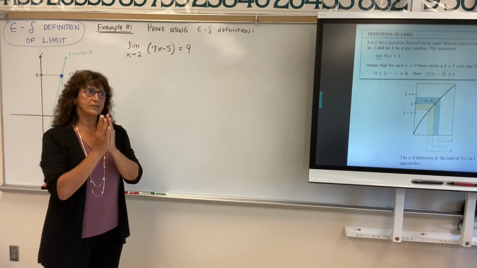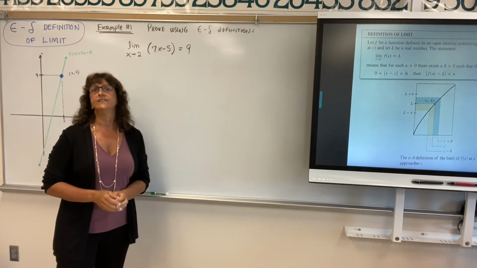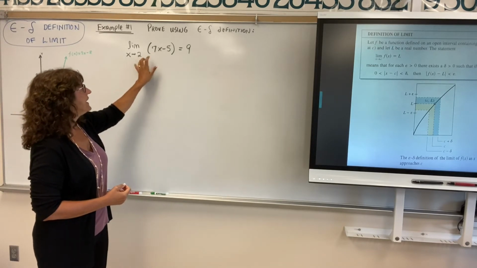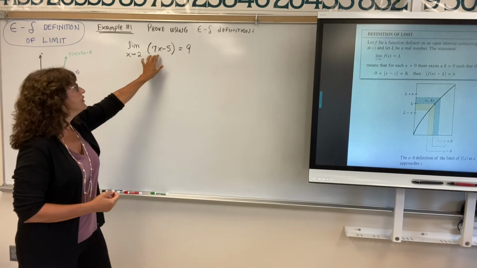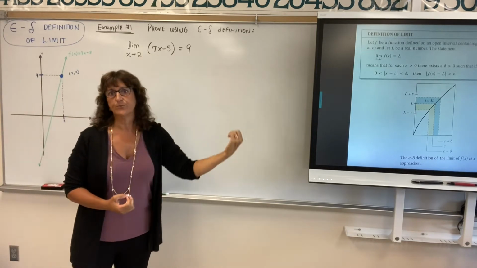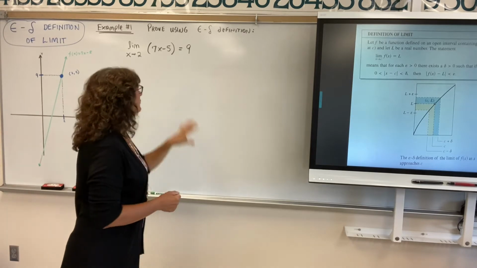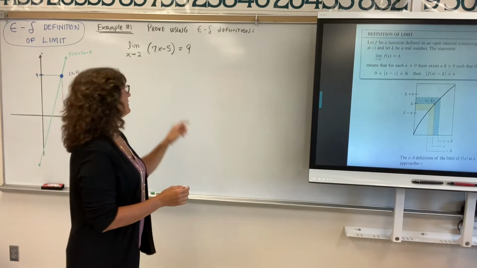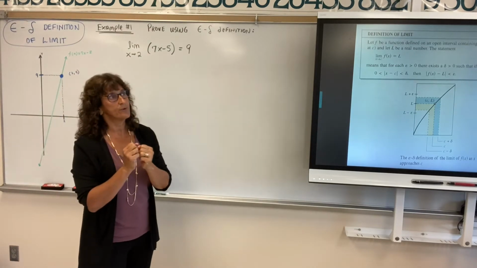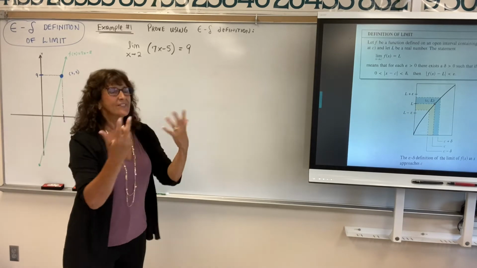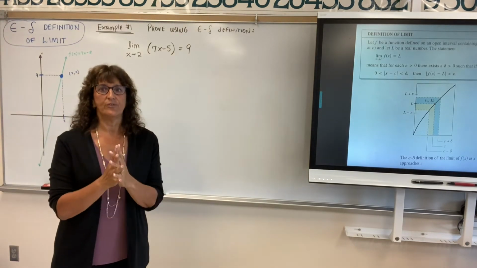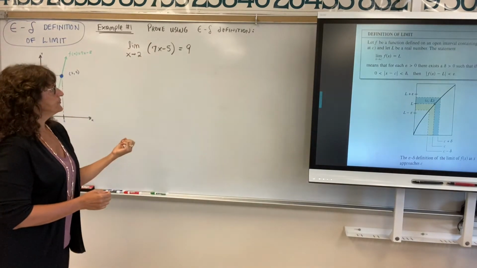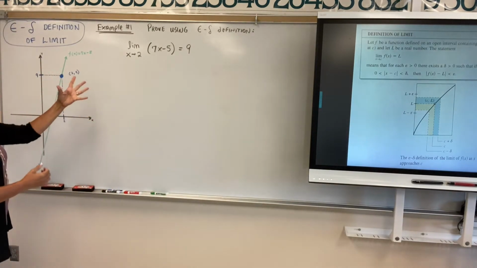When you start learning limits with the informal definition, we learn the substitution principle. You can just take this number 2 and plug it in, so 7 times 2 is 14, 14 minus 5 is 9, and if you get a real number, that is what your limit is. So the limit is 9, but what gives us permission to actually call it 9? The x's are just getting close to 2 from the left and the right, so the y's are approaching 9. The epsilon delta definition really gives you the opportunity to say we can actually say that the answer is 9. We want to prove it, and this is our problem here.